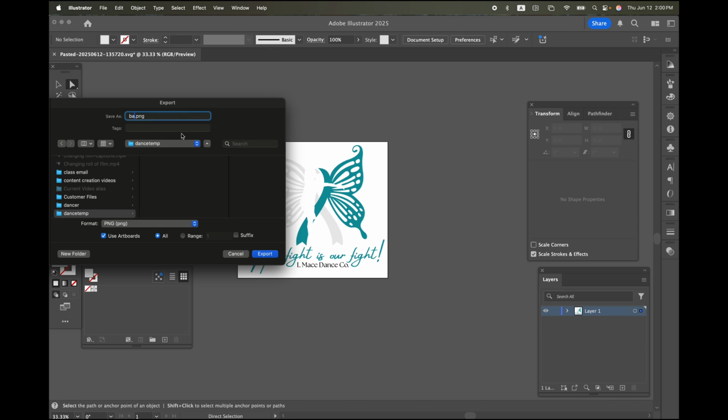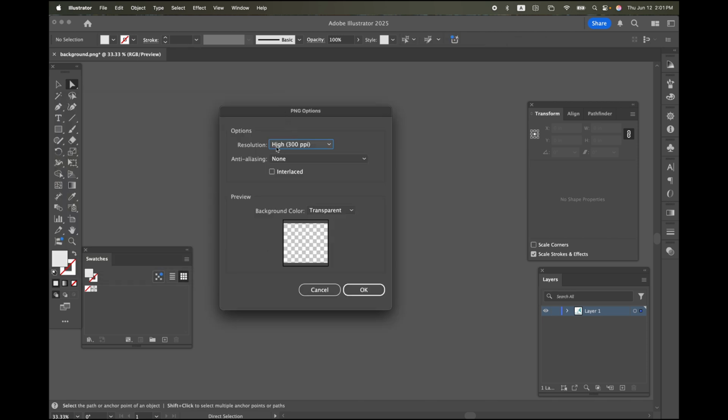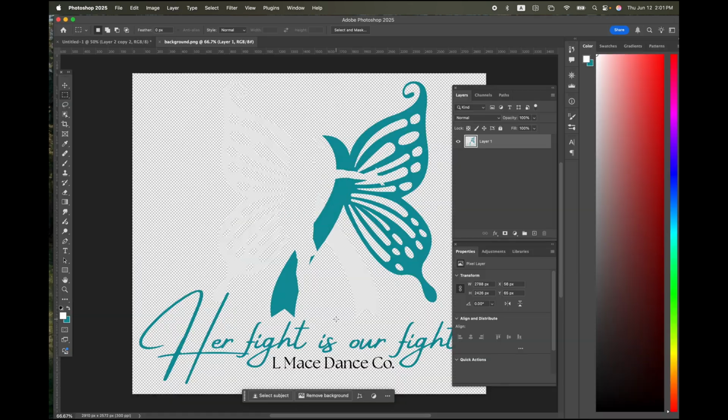And I'm just going to give it a little name here. And when you hit export, make sure these are your settings: 300 ppi, anti-aliasing, none. We don't want semi-transparent pixels. Transparent background, hit OK. Now we're going to open this up in Photoshop. And because this was vector, it's super clean and beautiful.